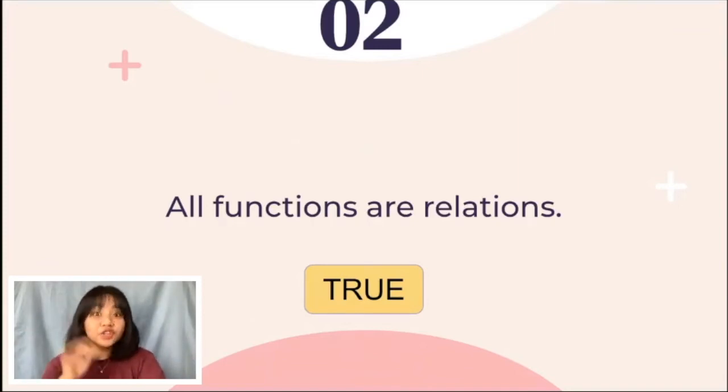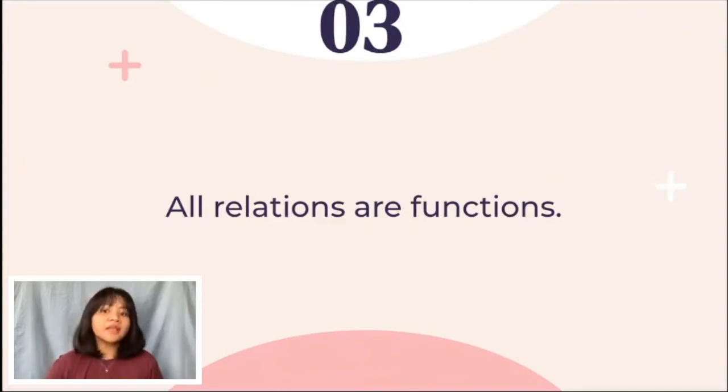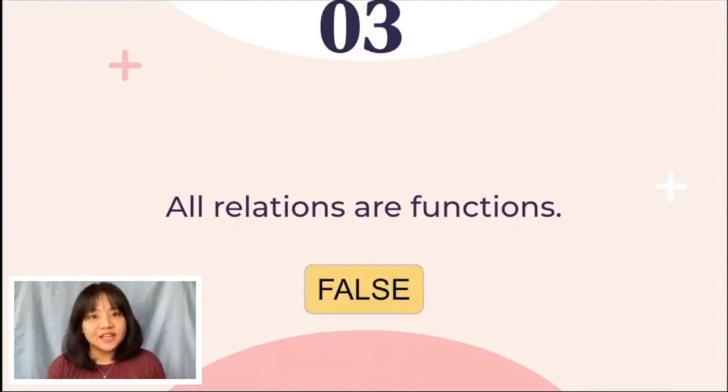Tingnan natin for the third statement. I'm going to give you 5 seconds also to try to answer if it's true or false. So for our third statement, all relations are functions. So baliktad naman. 5, 4, 3, 2, and 1. Time's up. The correct answer is false. Parang sa relasyon lang, hindi lahat ng relasyon ay nag-function.